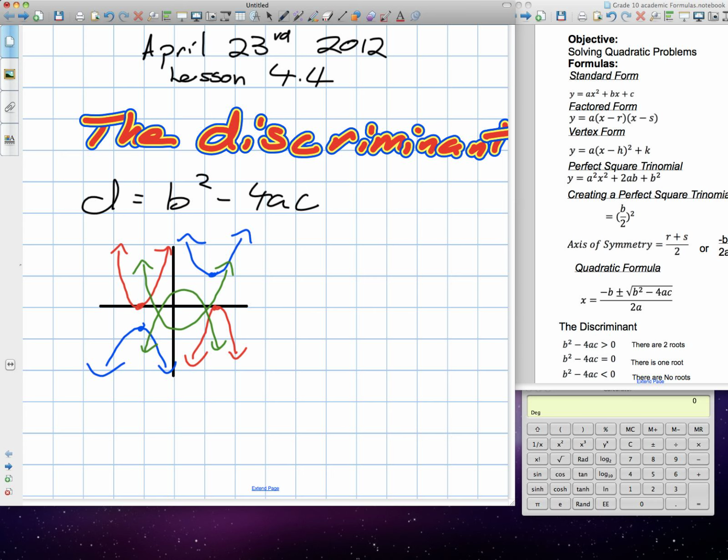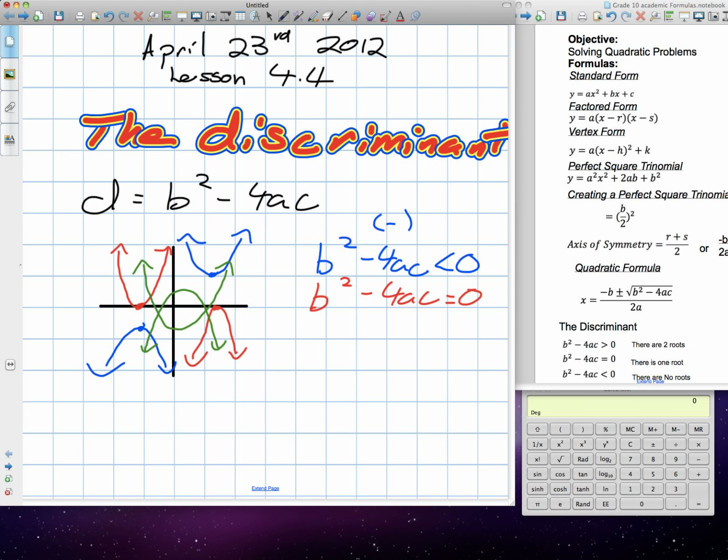Okay? Now we're going to write the formulas for each of these. They still use the same discriminant. The only difference here is our blue is when b squared minus 4ac is less than 0, or in other words, you get a negative number. If you get a negative number when you plug numbers in for these variables, you're going to have no x-intercepts. In other words, parabolas above or below. No real roots is another way to say it.